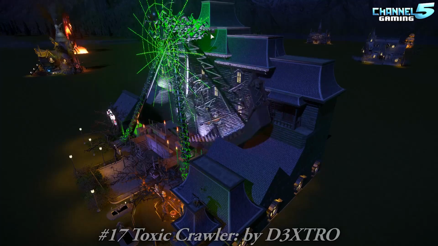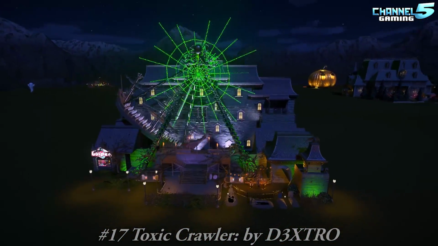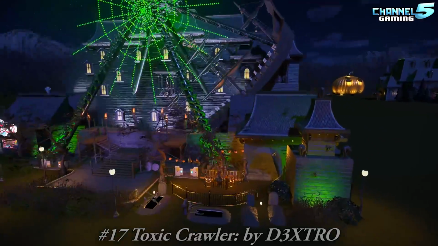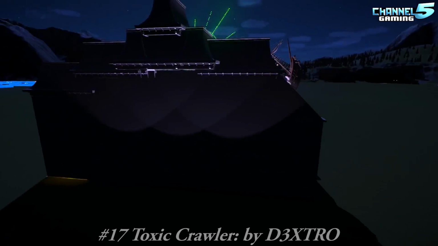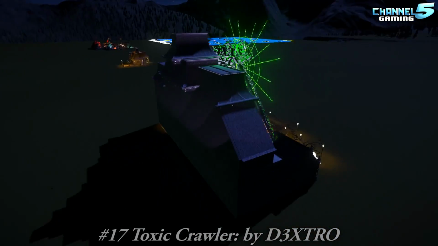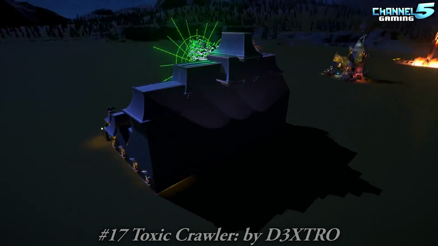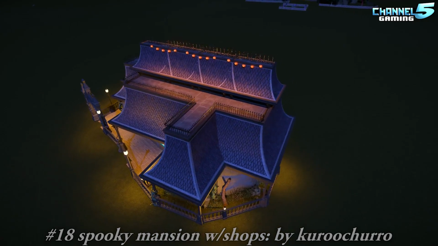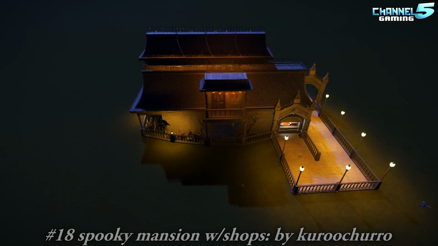The mishmash between the castle and the ship is a little strange for me, but it does look amazing, and I love this spider web. It does have a good appeal to it, doesn't it? Now, for me, the backside is a little bit boring. Always try to consider the backsides, guys, because some people might put it down in their park and have stuff back here. So something to keep in mind when you're building these. Nonetheless, this is great.